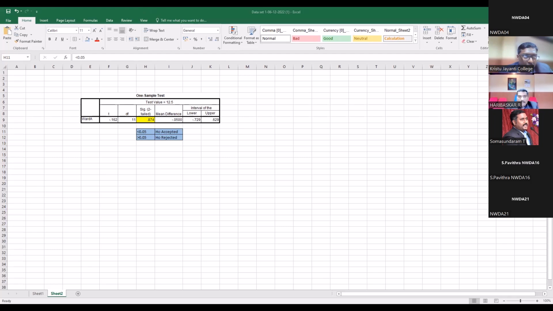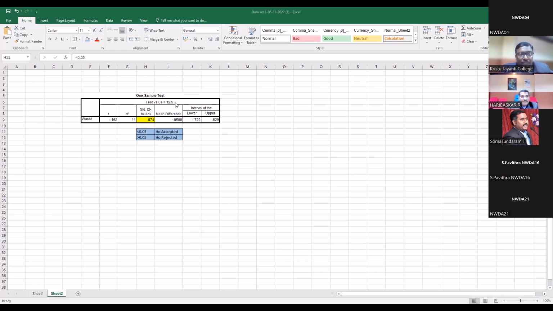Yes. How have we arrived at the test value of 12.54? That's what, ma'am. This one sample t test, we are able to do only if we know the standard value. Here we have taken a sample of 12 patients and their hemoglobin level. So hemoglobin 12.5 is the average value. Generally, doctors suggest that 12.5 is a good value of hemoglobin.